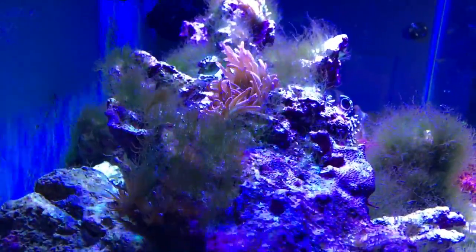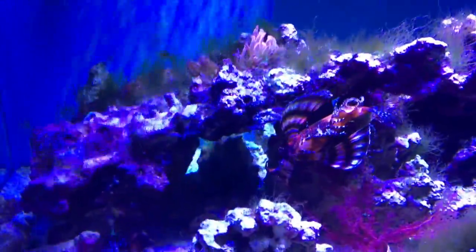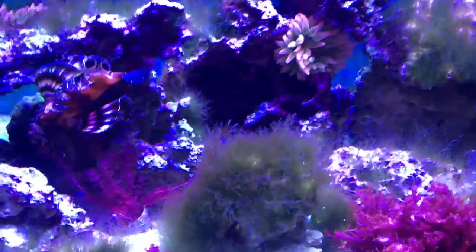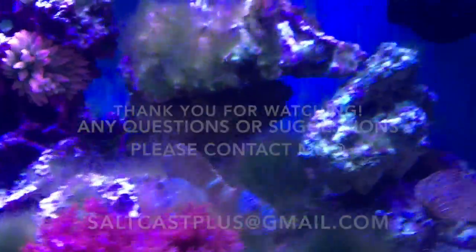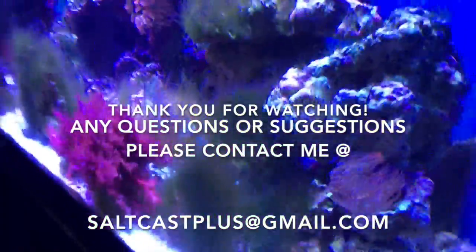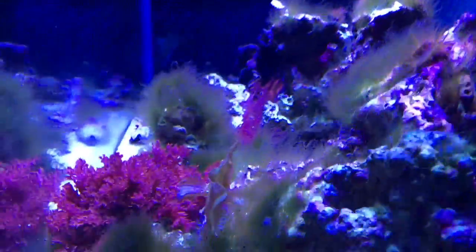This is an update 11 days after installing the reactor. You can already see that some of the algae is gone. Some of it was loose enough to just be freely pulled, and you can see that the rest of it is turning brown on the tips. I'm not saying that there's not still an issue, but it is seeming to help. Stay tuned for further updates.